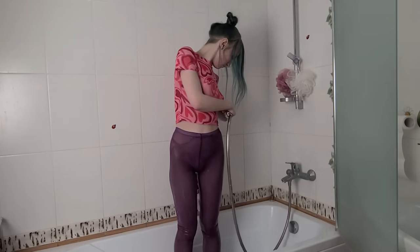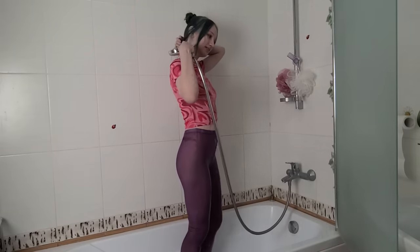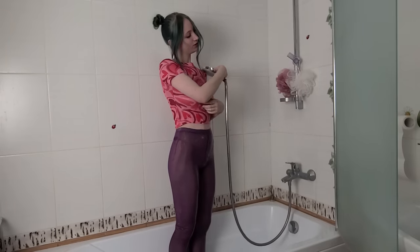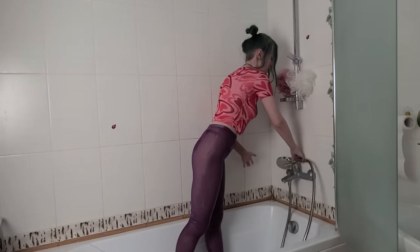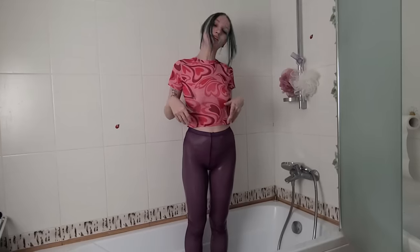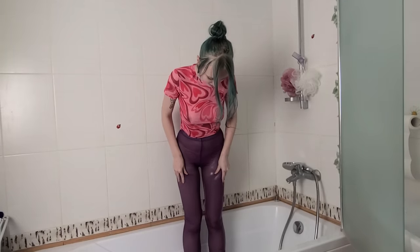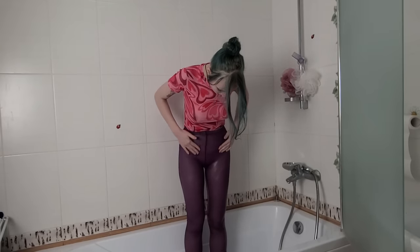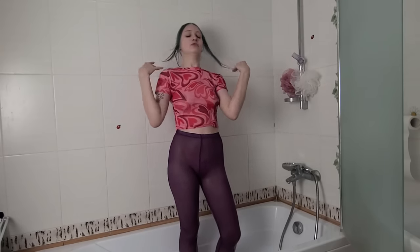Let me pour some water and see what they look like when they're wet. I feel like the leggings become more transparent, and the top itself as well. It starts to stick to my skin a lot. Unlike the previous set, I like this top even more — it was lightweight when dry, and when I poured water on it it's still kind of lightweight. It also sticks to my skin and accentuates my curves. The leggings also became more form-fitting, and I kind of love it. Even though they stick to my skin, I don't feel any discomfort.